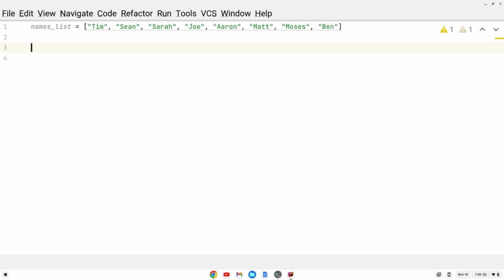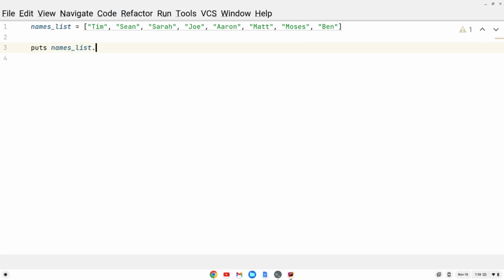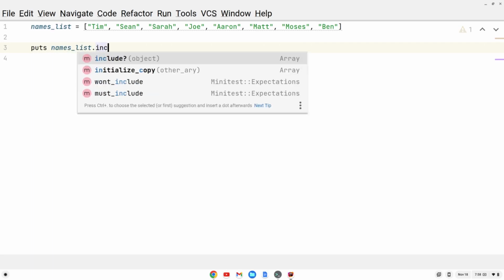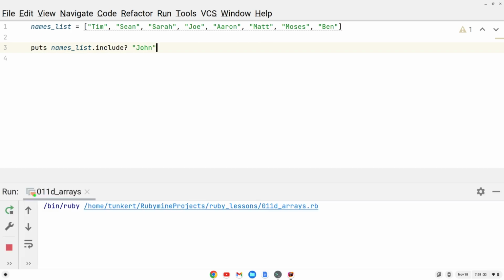Okay, and what I'm going to do is see if the array includes a certain item. To do that in Ruby, and I'm going to print it, I'm going to do puts names list dot include with a question mark there. So it's kind of English: does it include John? Let's run it and see what we get.